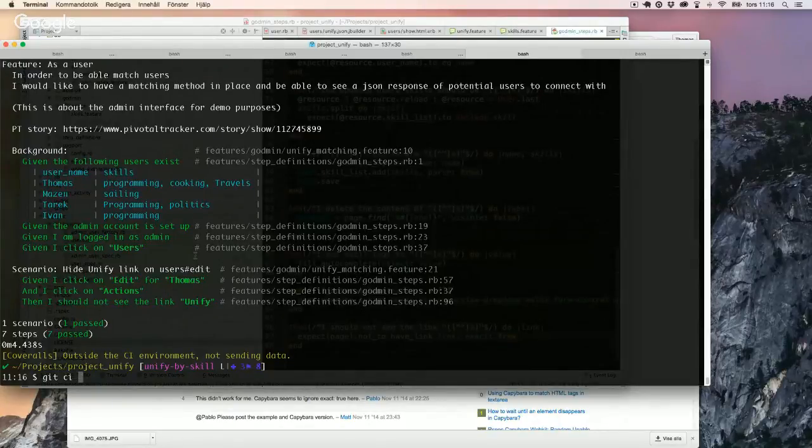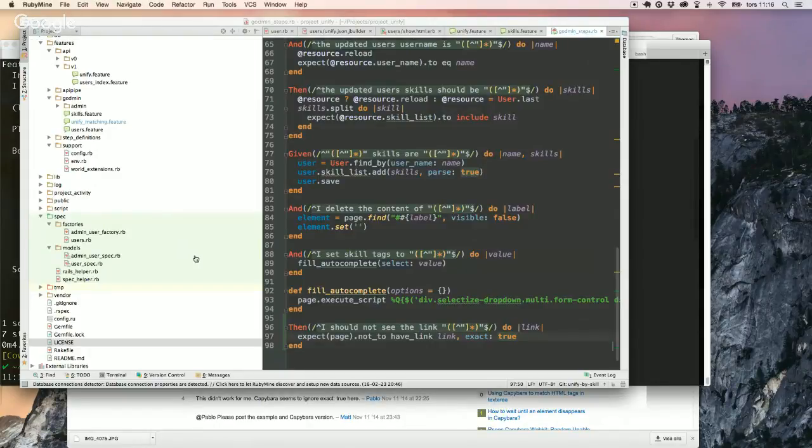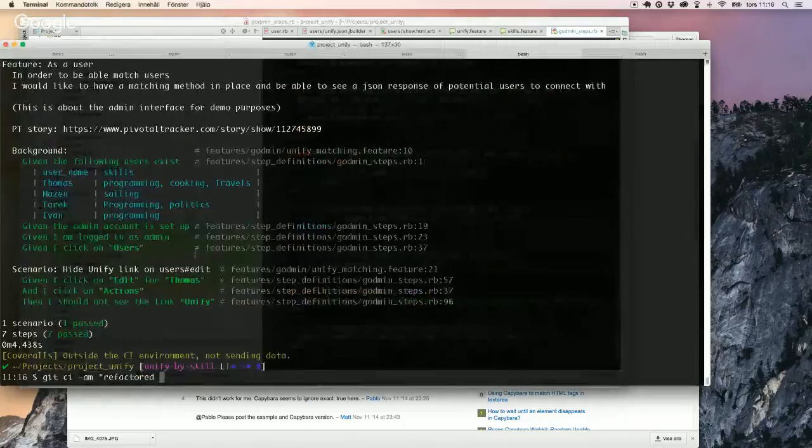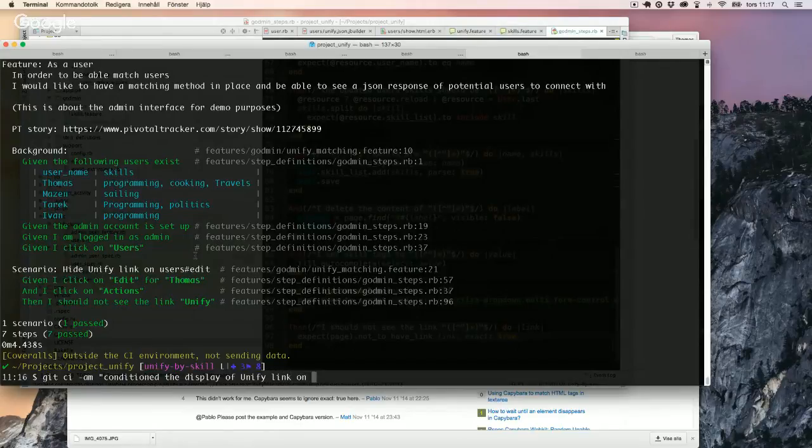CI, AM factor. What did we do actually? Play of Unify link on condition for.